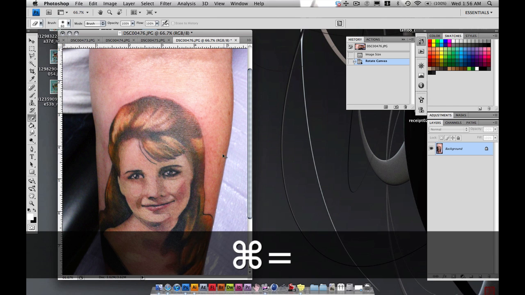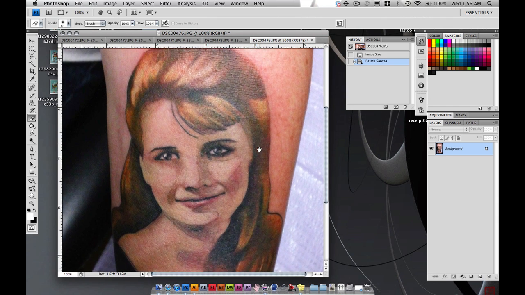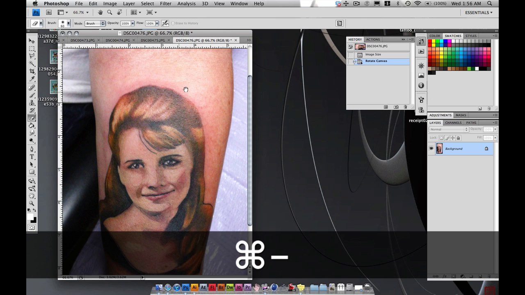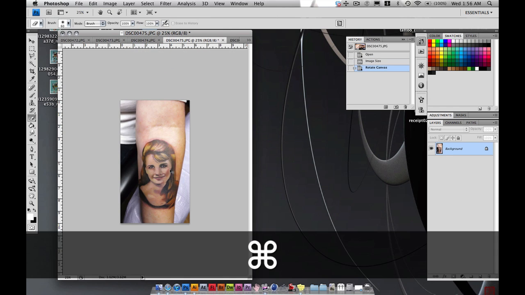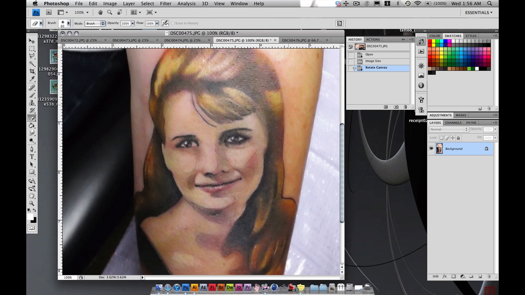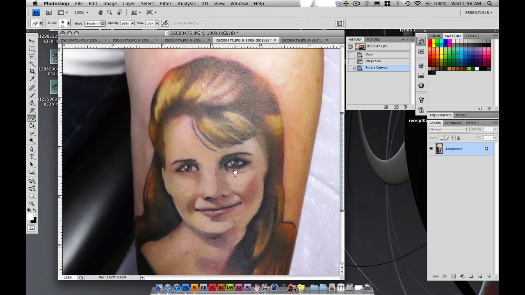Now, I just want to look at these photos. Whenever I do my tattoos, what I want to do is look at these photos and see which one's best. Like, doesn't have as much glare. This one's got a little bit of glare here, but I know it's not as bad as some of these others. So I'm just going to pull them up at 100%. And see, this one's kind of fuzzy and hazy. That's from my hand shaking, I guess, after doing the tattoo.